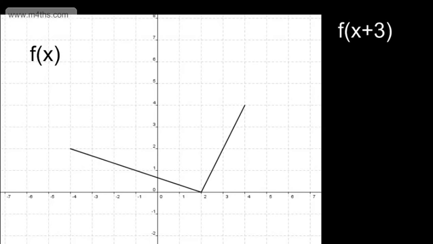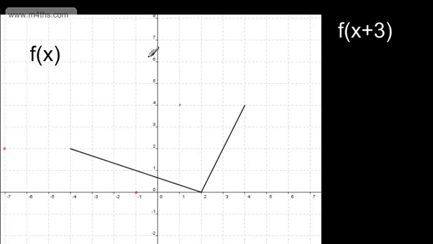What we'll now do is look at a generic graph. I have called this one f of x. I should really call it g of x, as it's something different, but hopefully you'll see some of the transformations we can perform on this. So this one, f of x plus 3, is a horizontal translation of 3 units to the left. So this point is going to be moved by 3, this point right here will be moved by 3, and this point right here will be moved by 3.